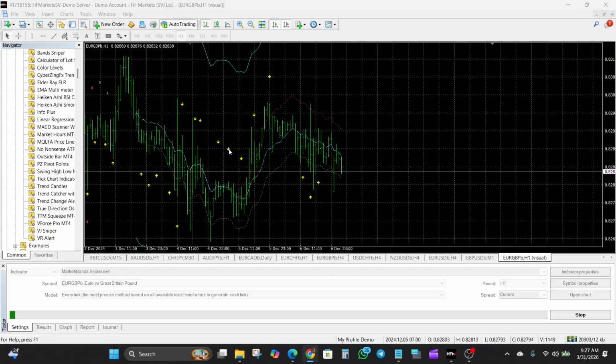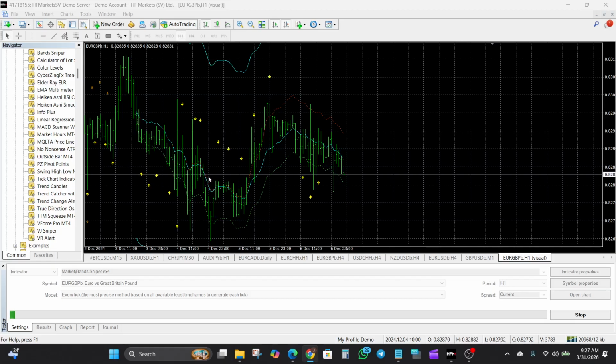All right, now I think you should prioritize the signal from the bands over the signal from the arrows, because you can see a lot of arrows here. The arrows are most likely also indicating pullbacks. So in order not to get confused, I would recommend that you trade in the direction of the trend. You can just consider the arrow for additional confirmation, but pay more attention to price reacting around the bands.